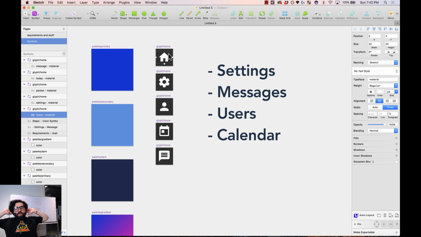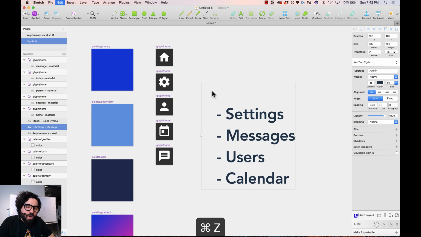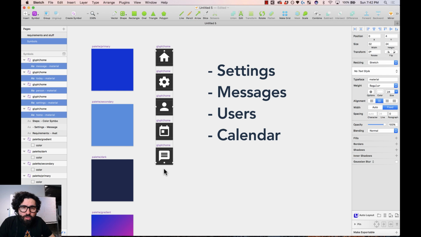So one thing too that you want to do here is, since this is an icon font but it's also text, you probably don't want this to be an override if you want to treat this as an icon that is always going to be the same. So since this is text, you can override it in your symbols because it's an icon font. What you can do is lock the layers. You lock the layers, and that way it will not be overridden on your symbols. And that's one way to do it.